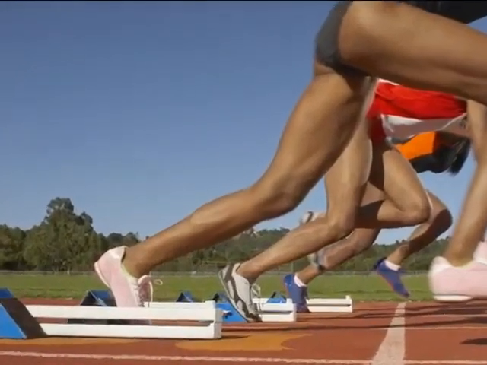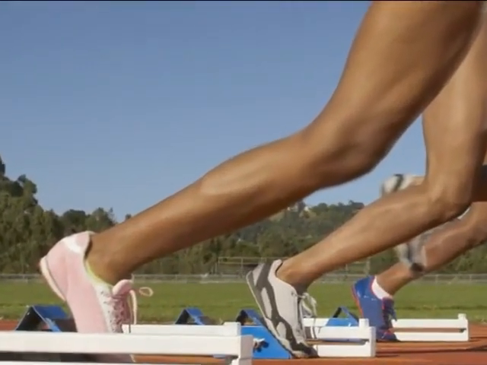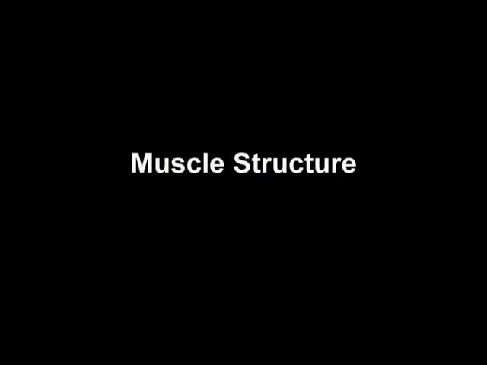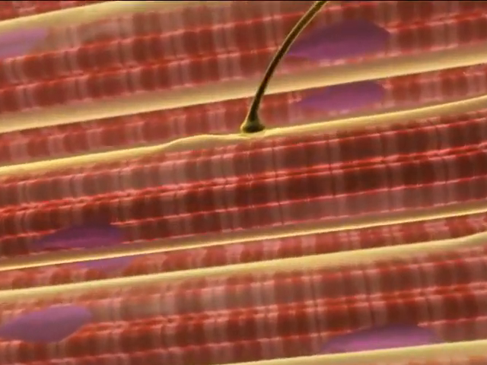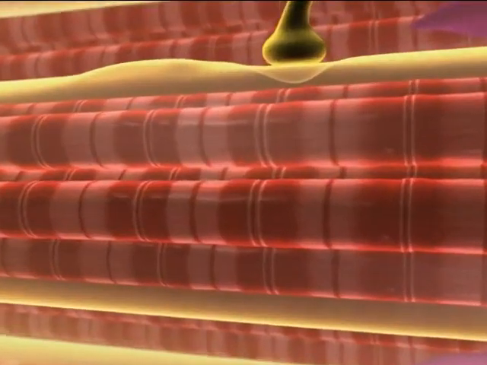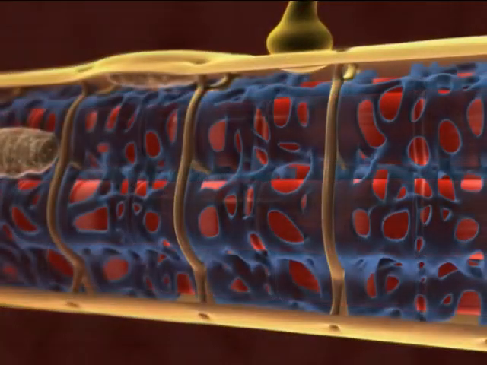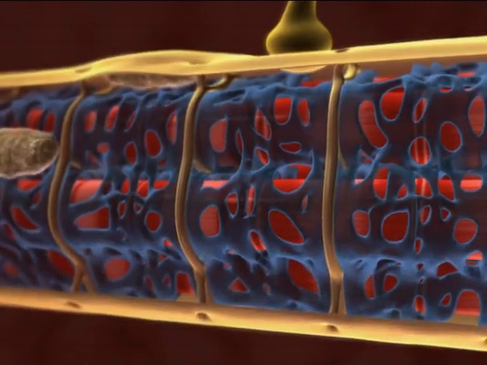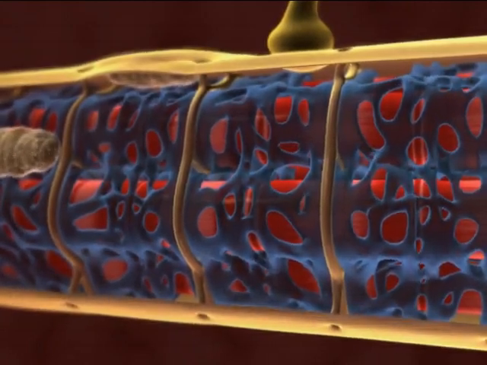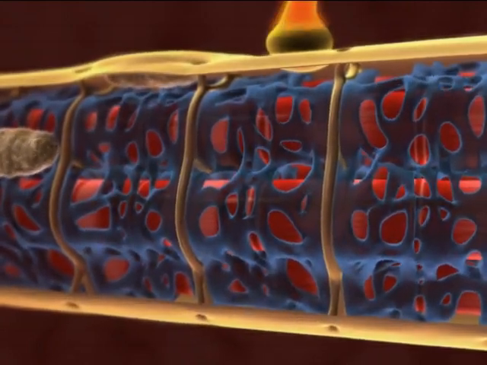We move our bodies by shortening or contracting our muscles. Let's take a closer look. A muscle consists of parallel muscle fibers. Each fiber is a single cell in close contact with a motor neuron. Each muscle cell contains bundles of parallel myofibrils, shown in red, surrounded by endoplasmic reticulum, or ER.